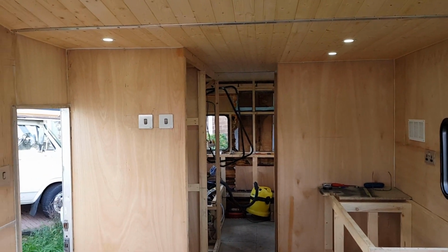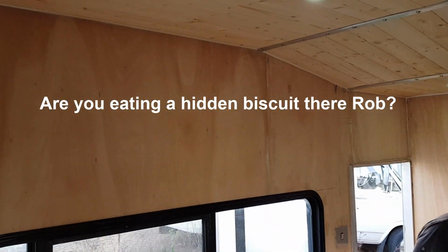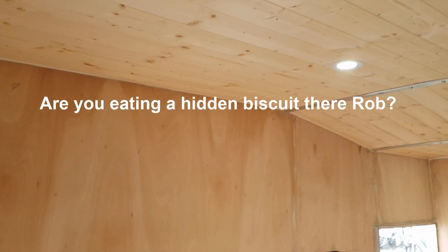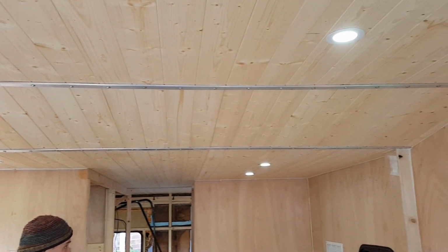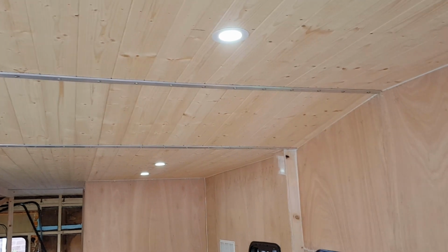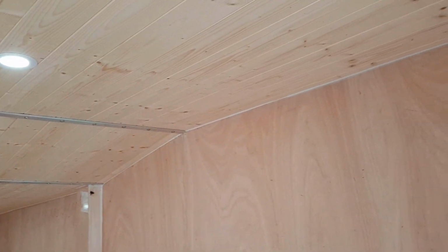I'm really pleased. What do you think, Rob? I think it looks stunning, John. It makes a difference to the whole job. It does. We've actually got our ceiling back after a few months. I know Samantha's really pleased with the metal arrangement. She definitely wants to keep that and not paint over it.